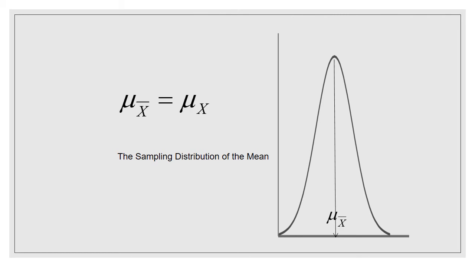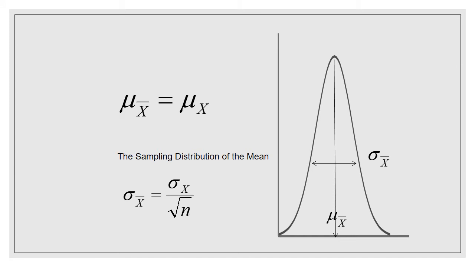Now that sampling distribution has certain properties. It has a mean, which should be equal to the original population value that we looked at. And it has a standard deviation of the original population standard deviation divided by the square root of n. We saw that before as the variance divided by n. Here I just took the square root of that. These are just some of the properties of that distribution.